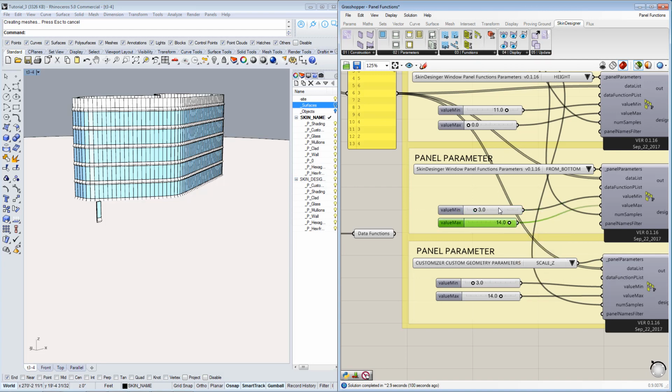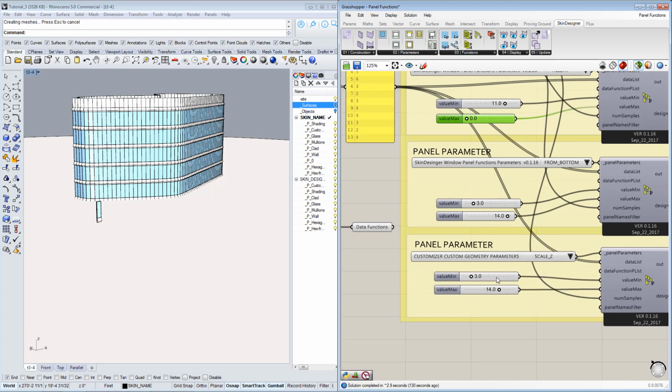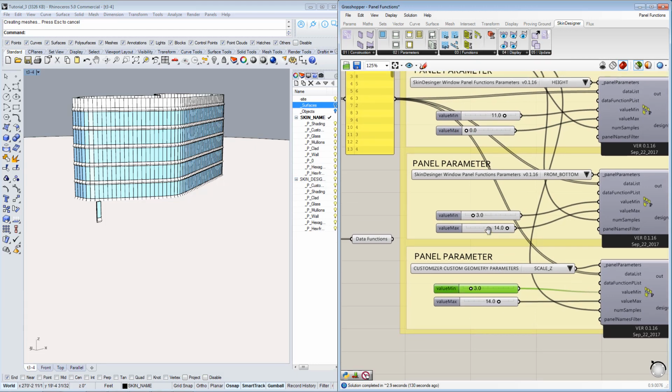Now looking at these two, you can see what's going on: once you have an 11 foot high window, you're going to have a 3 foot value for the start from the panel bottom, right? And when you have 0 at the height of the actual window, meaning no window, you're going to have 14 as that from bottom value, which will be pretty much our entire panel, which is 14 foot high. And this follows the same as this from bottom, because that's exactly the same behavior and the same numbers that they need for these two parameters.